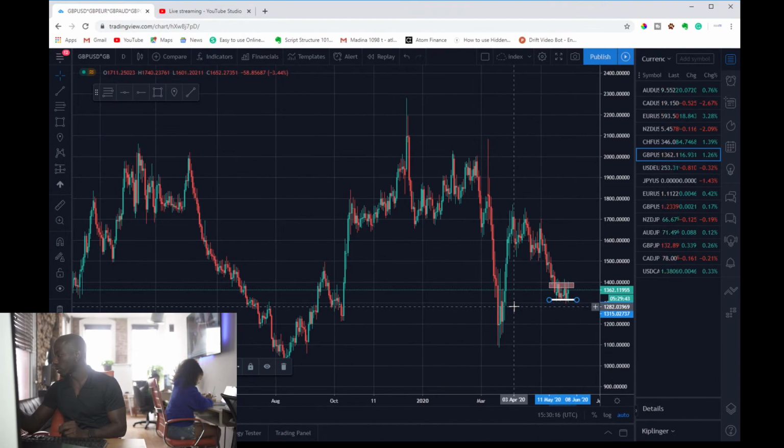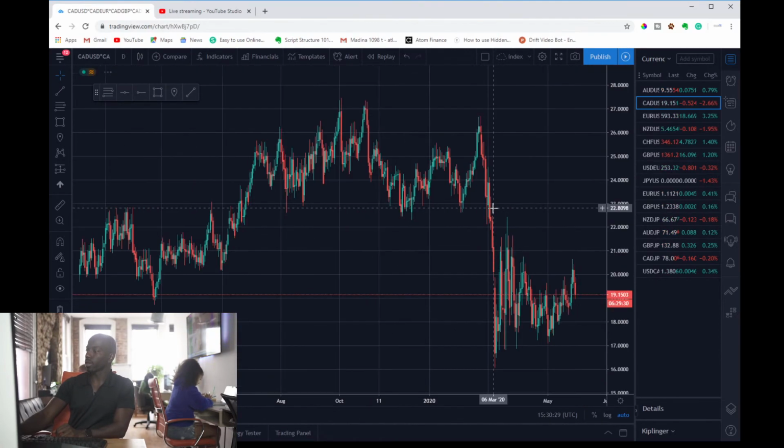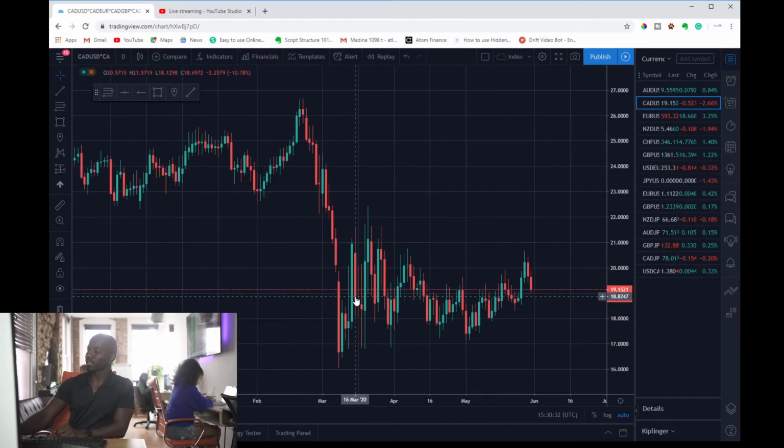As we saw this week, the USD was weak against the major currencies except the CAD. What was the reason for US weakness? USD CAD weakness correlates with oil. Let's take a look at the Canadian dollar real quick here. Man, take a look at this CAD. It's been really ugly since March. It's extremely, extremely ugly. Maybe if you were trying to go long, early May. So May 1st, if you had a long idea on the CAD, well then if you're able to stick it out and take on some of the volatility, maybe you did pretty good.